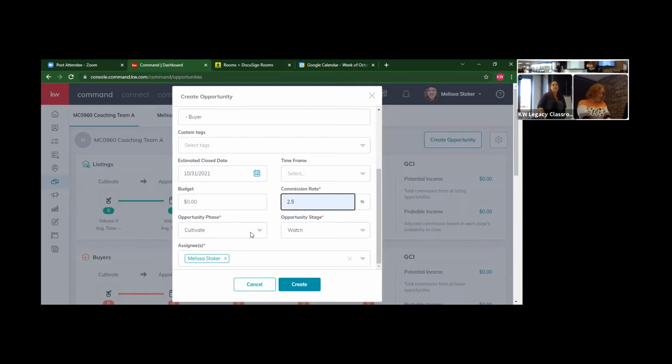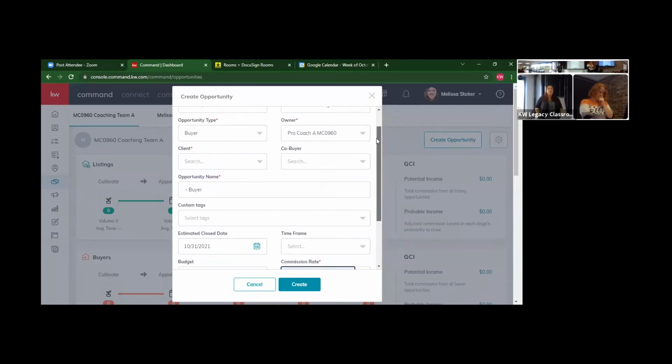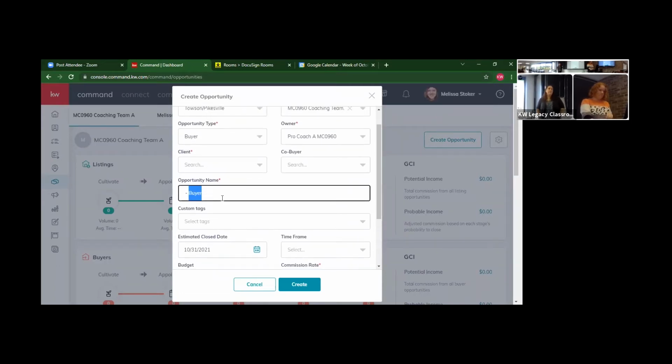That is something that can change. So in this case, if you're working with a buyer and you don't know what the commission rate is that is going to be on MLS, average is typically about 2.5, best practice. So you can put that in there. You can always change that. If you end up going into MLS and someone's offering 3, great, you can change it.